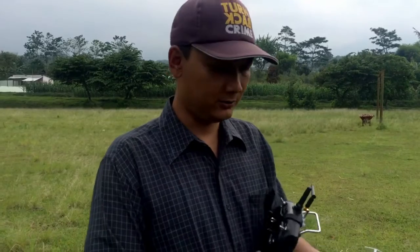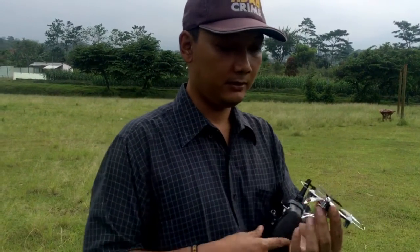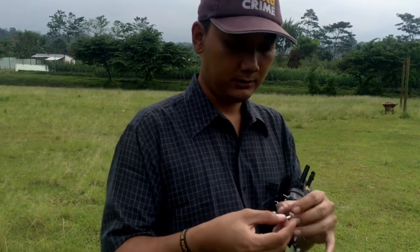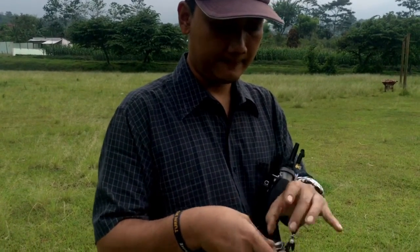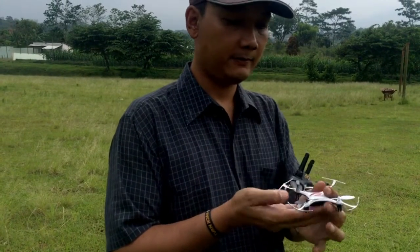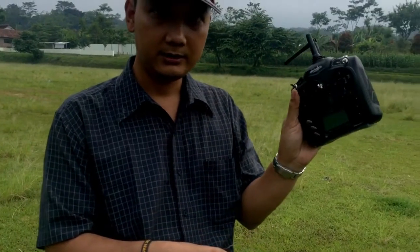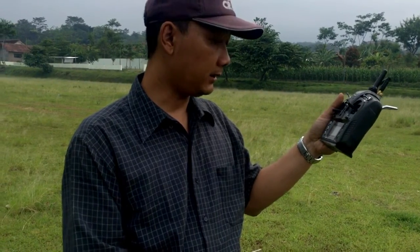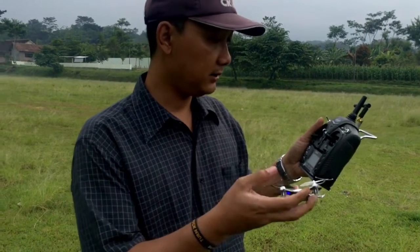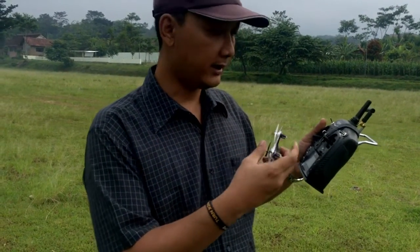Today I'm going to show you how to fly this Acro mode with my Devo E, Devo 7E. First I have to power the Eachine H8 mini. It's powered. I've been pairing it with my Devo 7E. And this quadcopter has two modes, but I'm going to try the Acro mode.